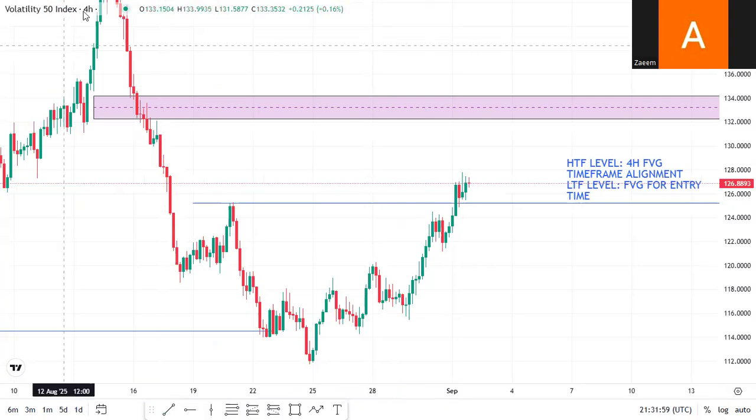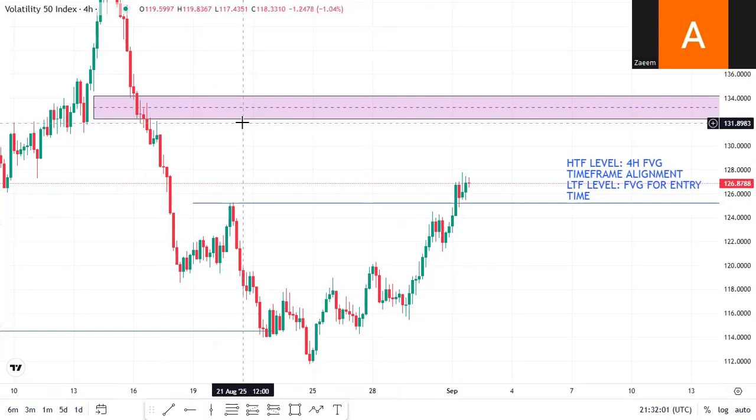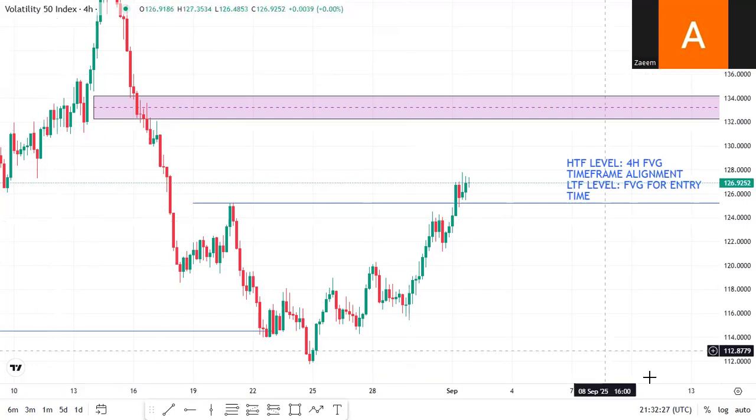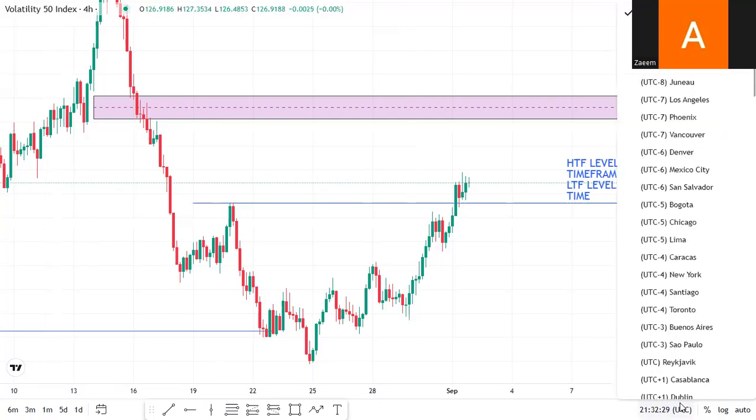So this is how volatilities work. Every volatility operates on the same time. They have the same volatility at the same time. And at the time that volatility is having a massive movement, the step indices and the rest, boom and crash, will be consolidating. Go to a chart and see. I think I have the table of this. I have the table, yeah.